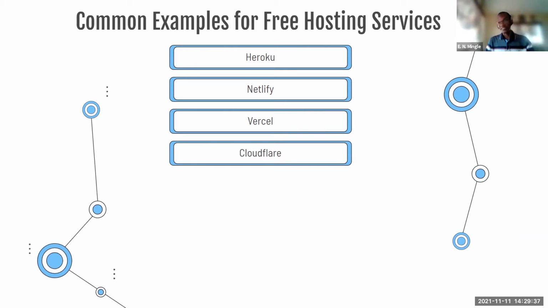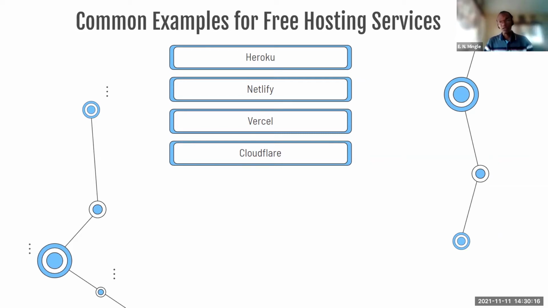So as I said, in terms of free and then paid. Now some of the sites which are actually free are free for a period of time. Let's say with Heroku, for example, you can have that free for literally a long time. The only thing will be in terms of the usage. They would cap the usage that you have on that particular site, in terms of the storage, the number of inputs or outputs, or access to your particular system. So those are some of the things that you could consider.